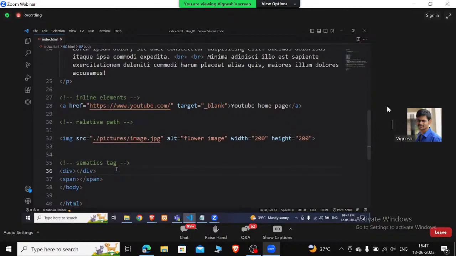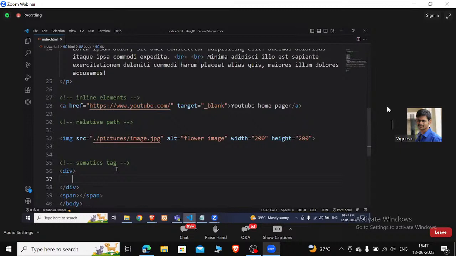So the div tag is a block level element and the span tag is an inline element. Whatever content you want to give, you will give either in the div or in the span. What happened is it became very difficult for the developer as well as the browser to understand what content is actually given inside the tag, because one div tag you can use to give images, another div tag for another content, navigation bar, footer, everything we can give in a single div tag, right?